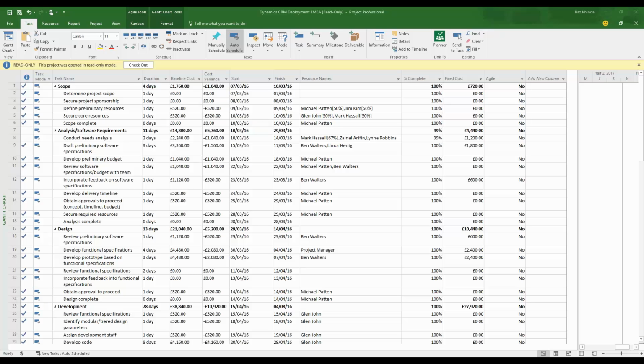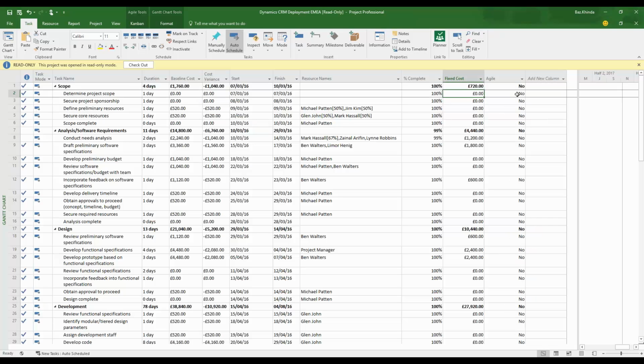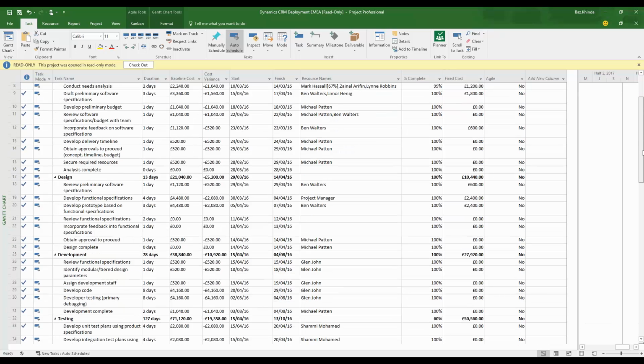And one of the new additions that you have through the Agile capability is this brand new column called Agile, which is very easy to add. Simply by going to add in a new column, it's available right there in the list. And you can see that you can specify which tasks are to be managed in an agile approach and which ones are not. So you might have a project manager wanting to manage the overall scheme of work using waterfall, but you might have parts of a project that have been handed off to a scrum master to manage using more of an agile approach.